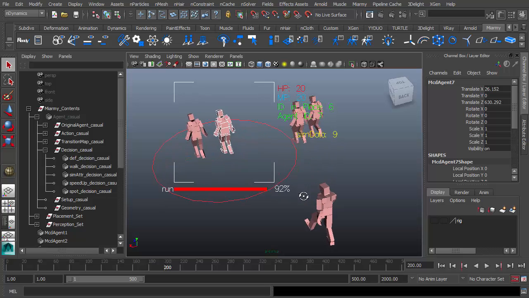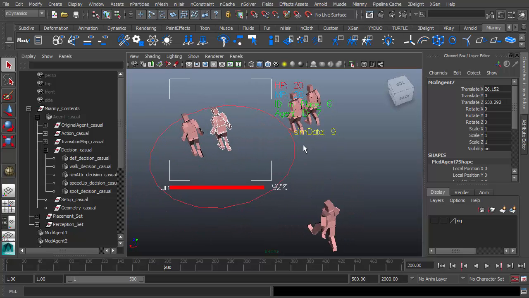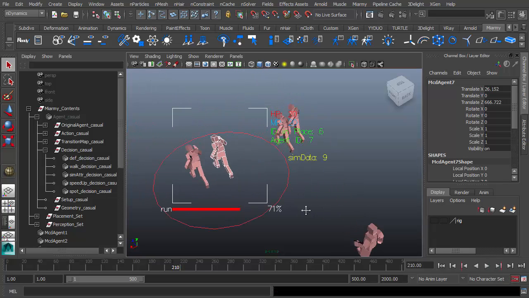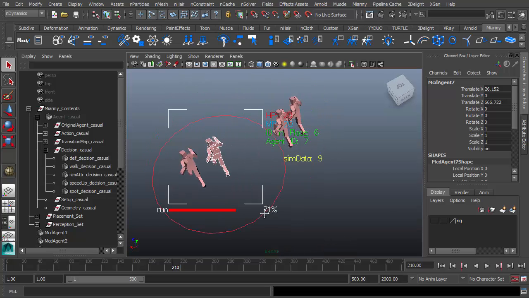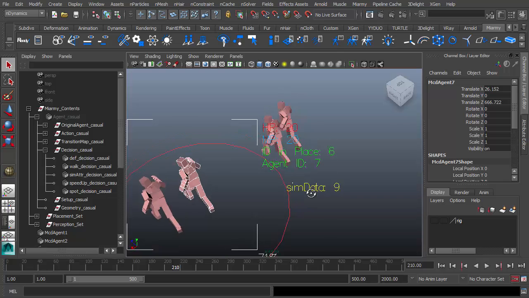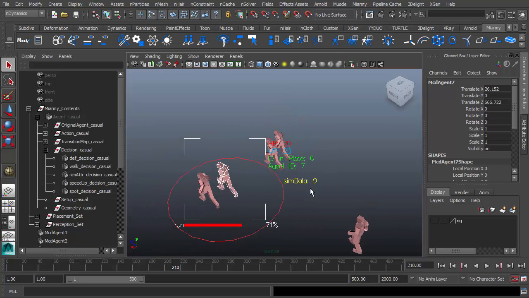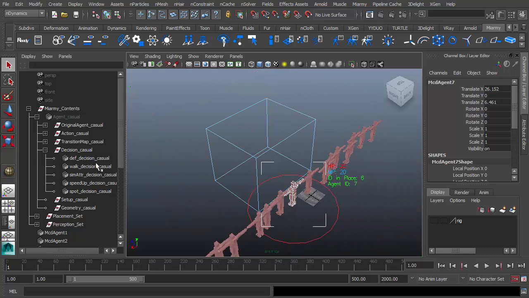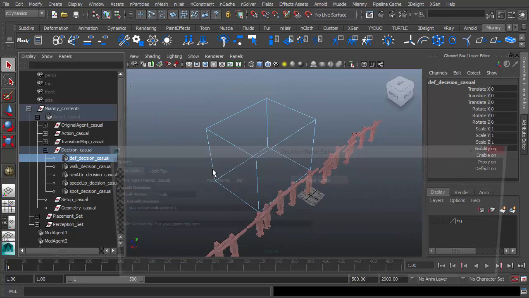And at this time, you can see that our same data attribute is in the set mode. So we can directly set the value of this simulation data. And then let me introduce how to change the set mode to the change rate mode, so that the simulation data can be changed by your agent in each frame. So let's do that. Let's click reset and make some modifications to our logic nodes.